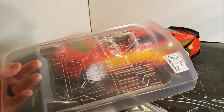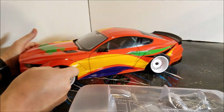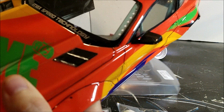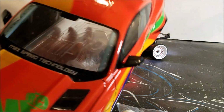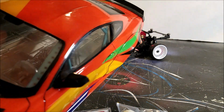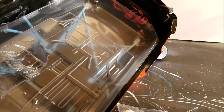Okay, let's see how the size looks. Will it fit this body on this MST? Okay, I have the body off the car. Let's see how well this will fit. Actually, it looks like it's going to fit pretty good. I will have to trim it out where I have the roll cage in the car, on the sides there, just a little bit to clear the cage. But that won't be no problem.